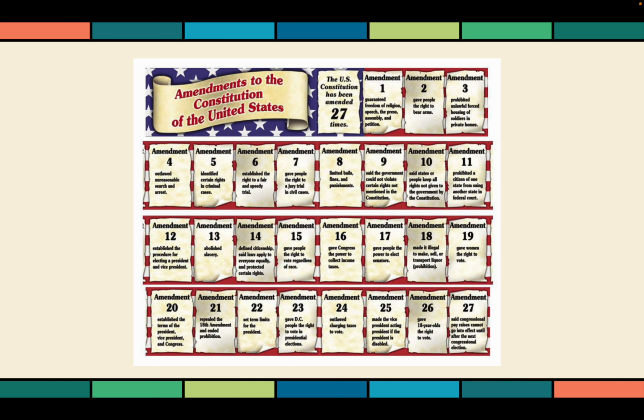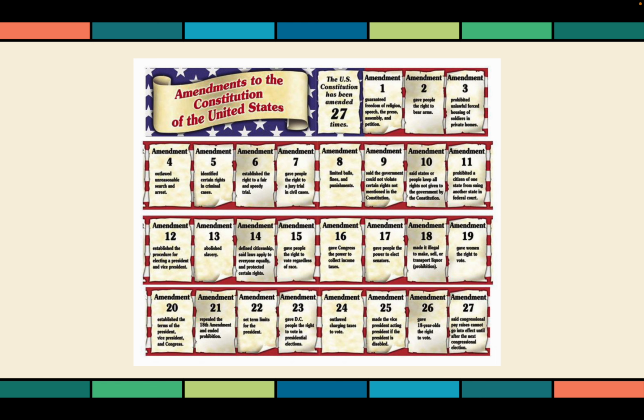So one of the compromises was adding these 10 amendments, and they're really about individual rights. First Amendment: freedom of religion, speech, press, assembly, and petition. That is a fundamental right of democracy, that I can question my government and not be jailed for it. That is not a freedom that is promised around the world. It is something that we are very fortunate to have. It is a foundation of democracy. If you lose that, you lose democracy. So it's super important. That's number one.